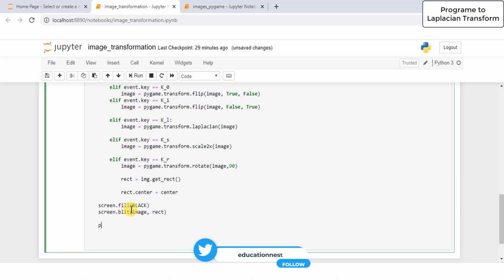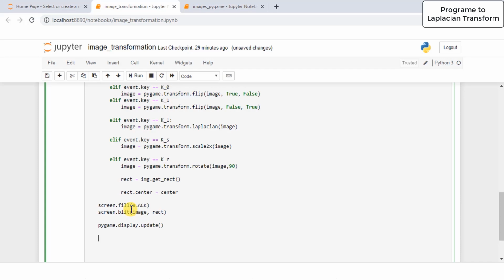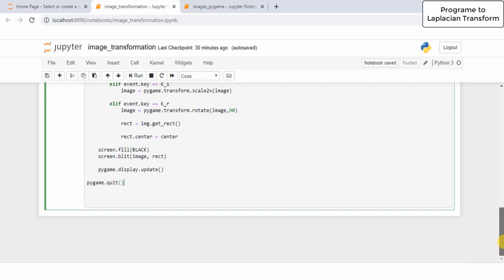And we will update the screen. You can either use the update method or the flip method. Then pygame.quit to uninitialize all the resources which were initialized before.